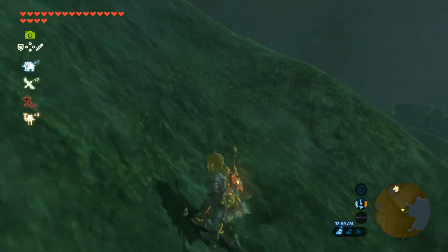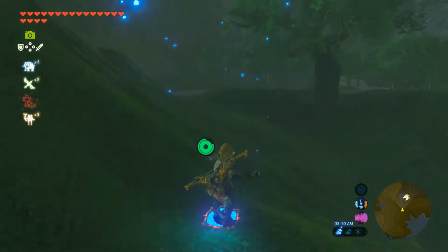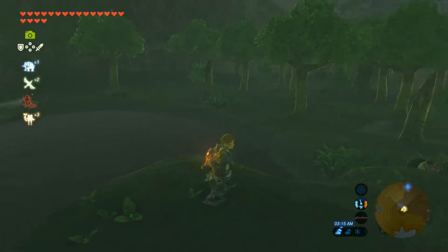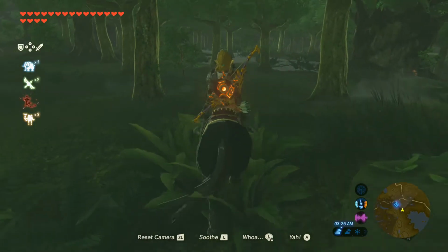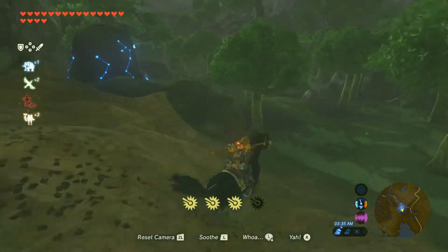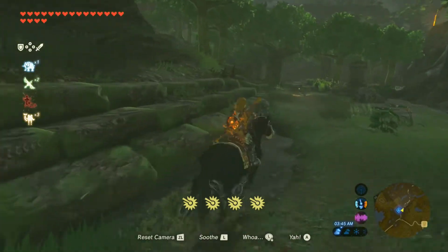Why are these rocks green? Nah. We'll worry about that one later. There you go. See, that's not rocks. Why does this exist? Why is there swamp? Get out of my swamp! Alright, let's keep exploring.